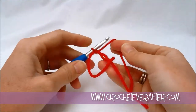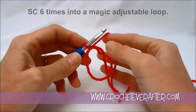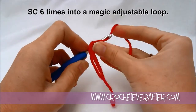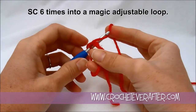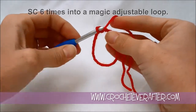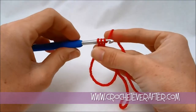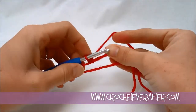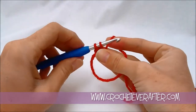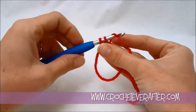Then I'm going to start single crocheting. My very first round is just 6 single crochets in my magic adjustable loop. I reach through the center and yarn over — for this first yarn over it's more like a layover; it just kind of lays right over the top of my hook and I turn my hook to catch it and pull up my loop. I have two loops on my hook, yarn over and pull through both loops. I always push all of my loops to my shaft, which is the even part of my hook — that'll give me nice even stitches. I also turn my hook straight down as I pull through so I don't get caught on any of the loops I've already made.